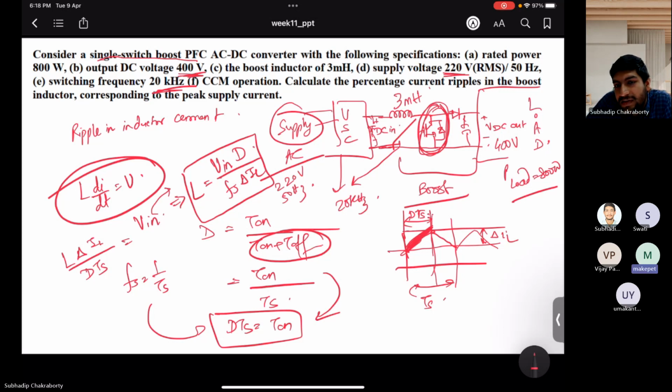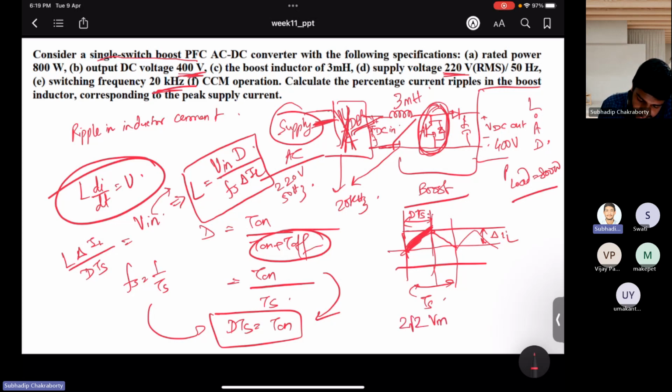Root 2 into 220. Correct. So that means you are using a diode bridge rectifier, right? DBR, to convert the supply, because this is not actually a VSC. This is a DBR sitting here. Because you have a unidirectional power supply, you don't need a VSC for bidirectional power transfer. You need only a DBR to convert the supply voltage to DC voltage, to the input of the boost. So knowing that you are using a DBR, what is the value of the DC link voltage?